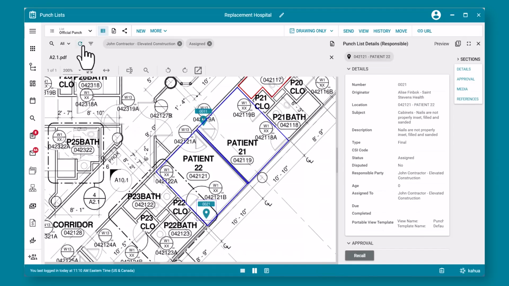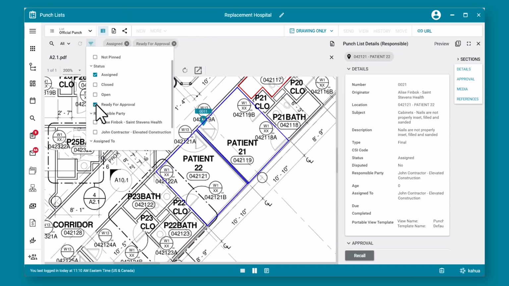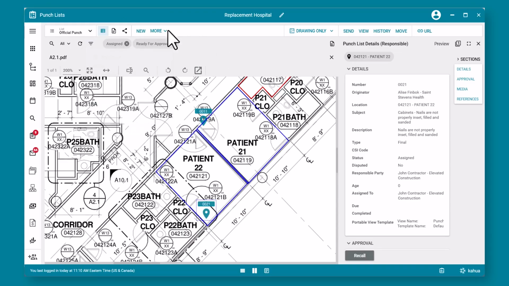The person managing the work can no longer see that item on the assigned list. It's disappeared off the drawing as it has been assigned out and noted as completed. You can then change the filter and view the ones that are ready to review for approval. And now you can see that punch list has appeared and can start reviewing items that are in your court to approve.